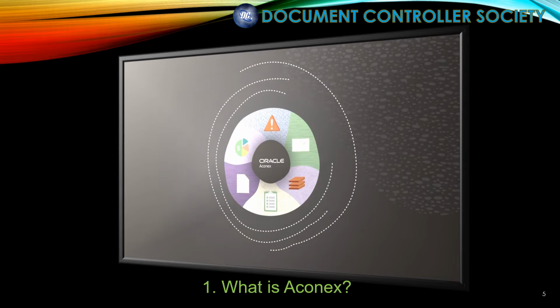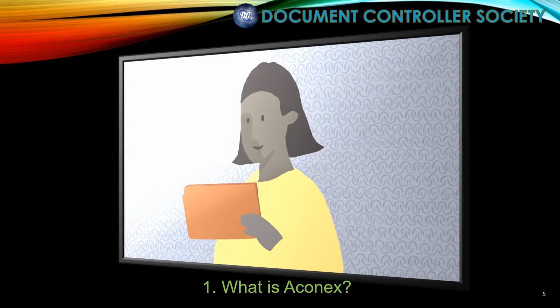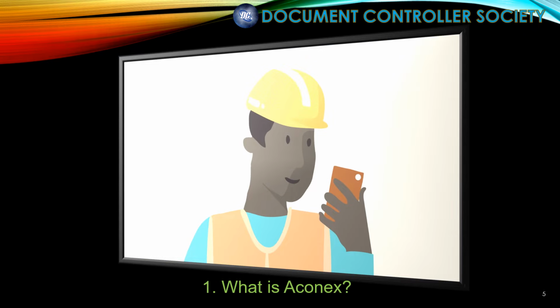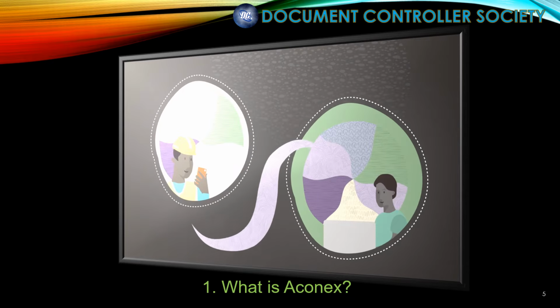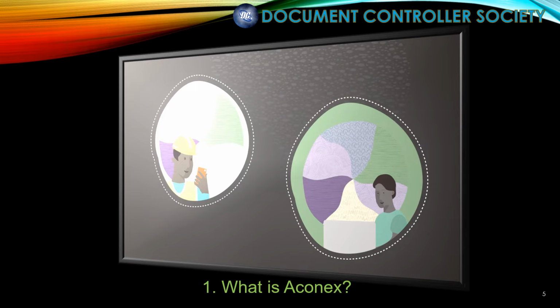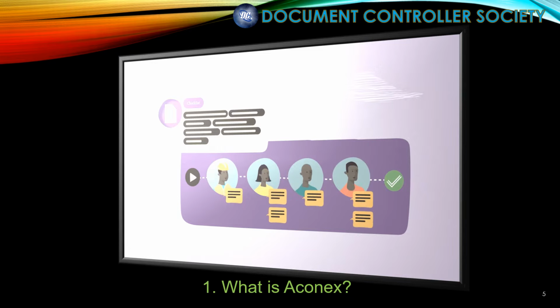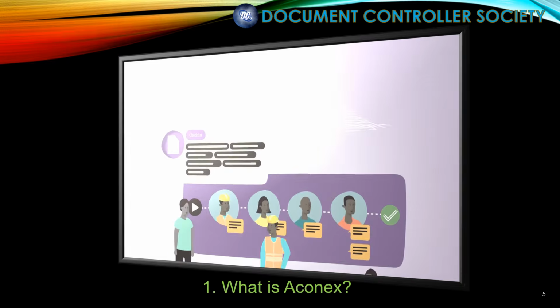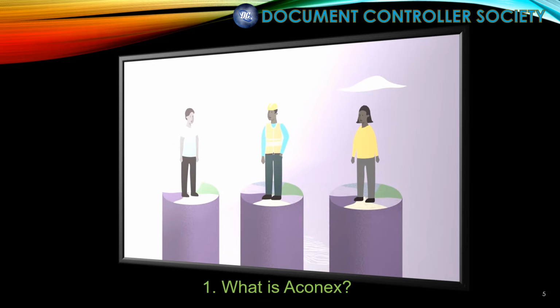In ACONEX, your information is securely stored and selectively shared. Accessible on any device, anywhere, your information is your information. To start, organisations can only access data they've created or received, and then each organisation decides what they share with others. No one automatically gets access to everything on the project. Plus, ACONEX keeps a record of everything, so you can always see who's done what, no matter the size of the project or organisations involved. This level playing field creates trust and shared accountability, encouraging everyone to collaborate and be on the same page.